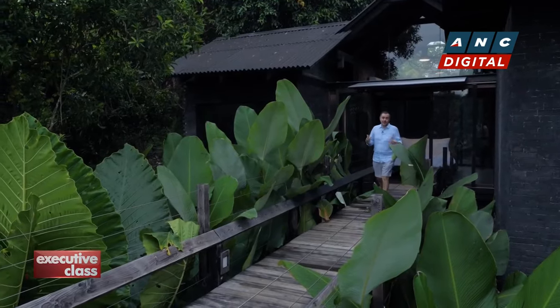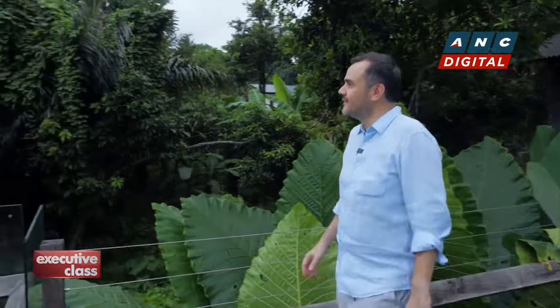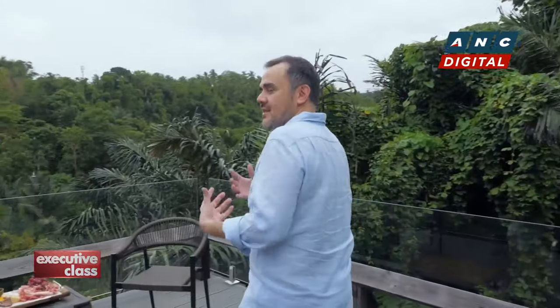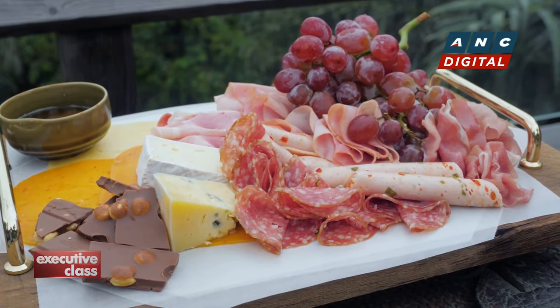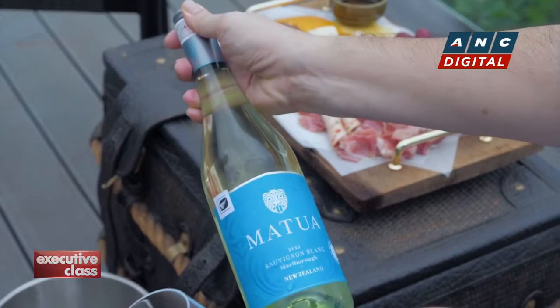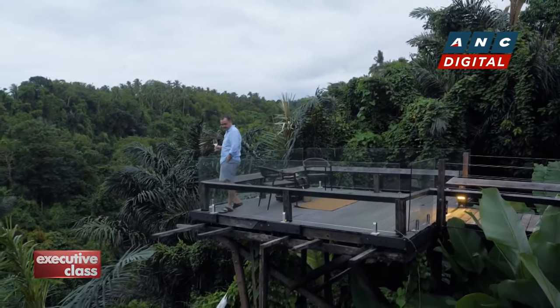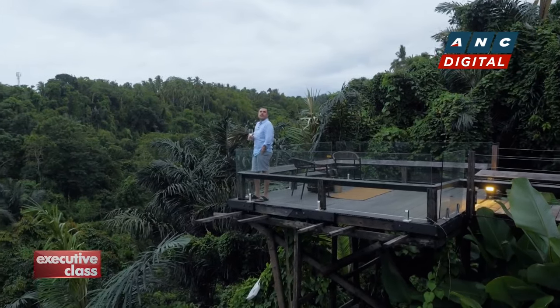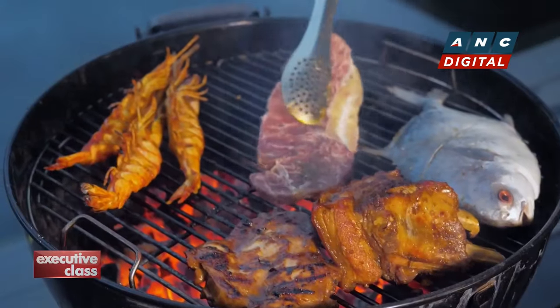This is a very special and exclusive spot — only guests at the cabin have access to it. This is where the sun rises, but even during sunset the view is just amazing. Cocktails are served on cue — staff will arrive with your choice of wine and charcuterie during cocktail hour, and can even set up a campfire for you to grill some steaks and seafood for dinner.